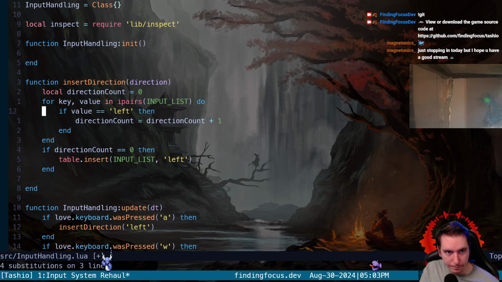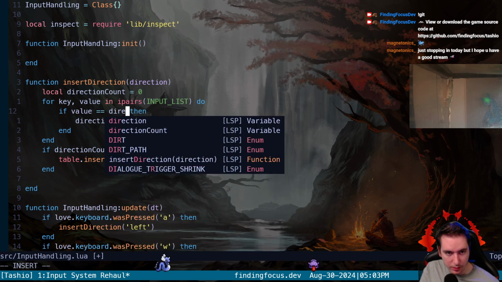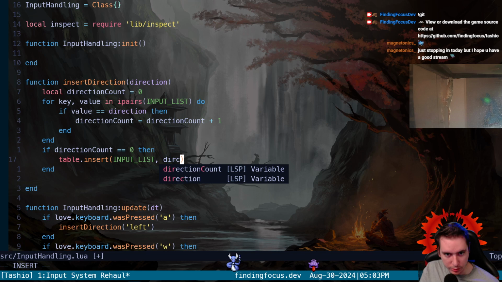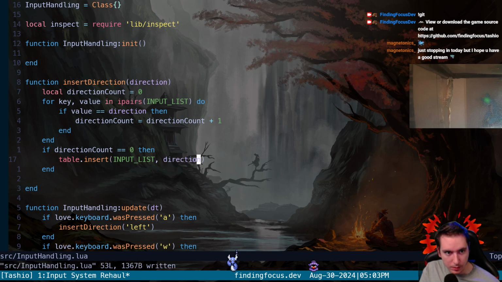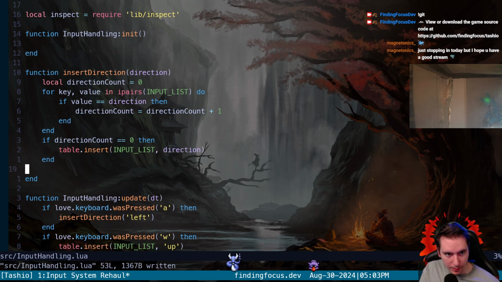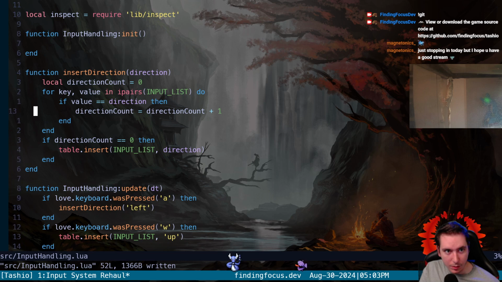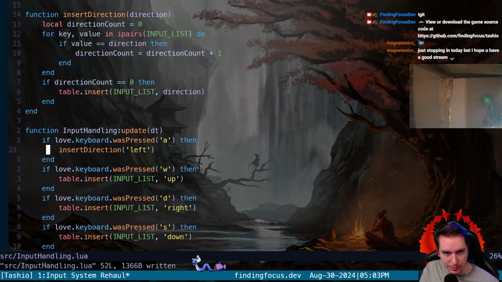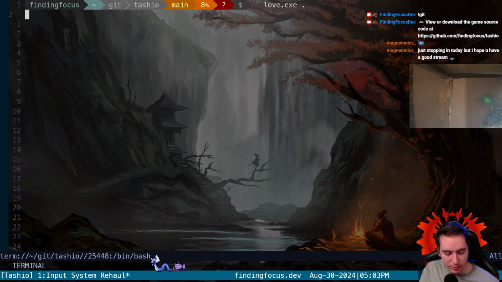And then the value we're checking is the actual direction that we pass it. And the value we remove is the actual direction that we pass it. So now we have a little function that goes ahead and only inserts a direction if it doesn't already exist in the input list. So A should still work.